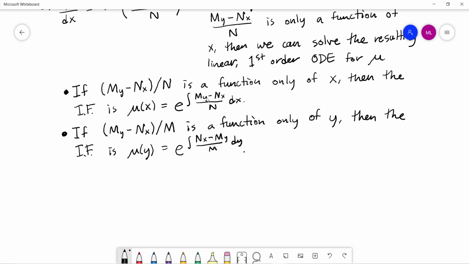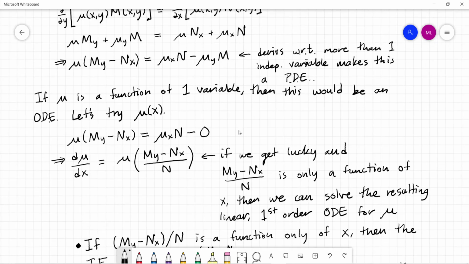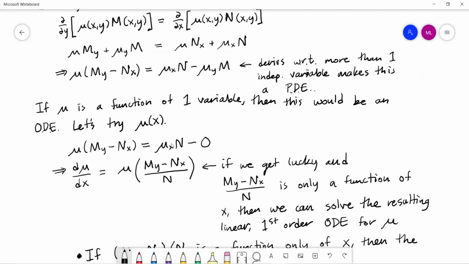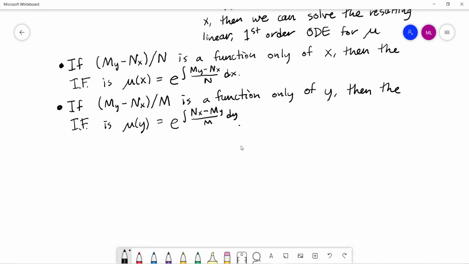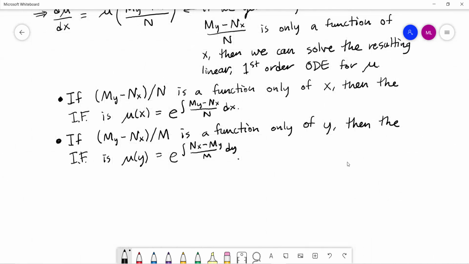Okay, so notice the order of these flipped compared to these because we needed to account for the different sign that we would get. Here, this term was positive coming from here, but if this had been the term that survived, it would have been negative, and we would have had a sign flip, and we can account for that sign flip by just switching the order of those two terms. Okay, I think that should do it. So these would be our integrating factors. So long story short, it's possible.